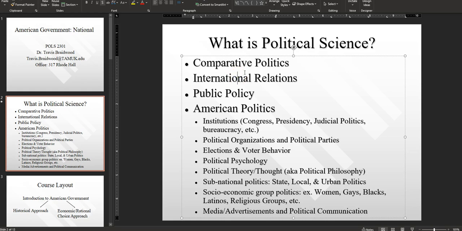International relations looks at how the nations interact with one another on a global stage. So think about international trade, political economy, tariffs, war, civil war, right? Intranational and international organizations like the EU, humanitarian projects, the European Union, right? That would all fall under international relations.